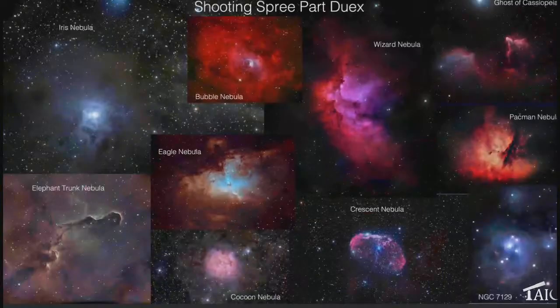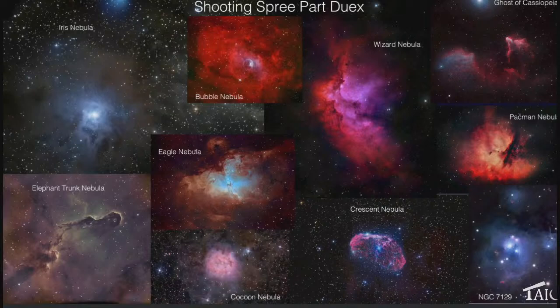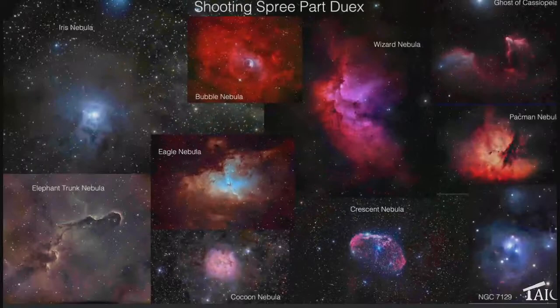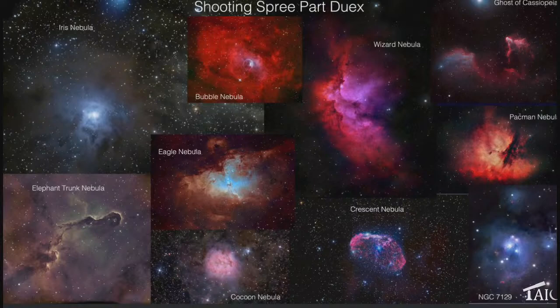And so then I started going on a shooting spree and just going around, anything that popped up. A couple of these are from dark sky locations when I visited family. Most of these are from the backyard. Most of these are done in an hour or two. A couple of these I took 4 hours of time to do. But anyway, for me, this was beyond what I thought this Dob would be able to do. And it was those three upgrades that really enabled it.